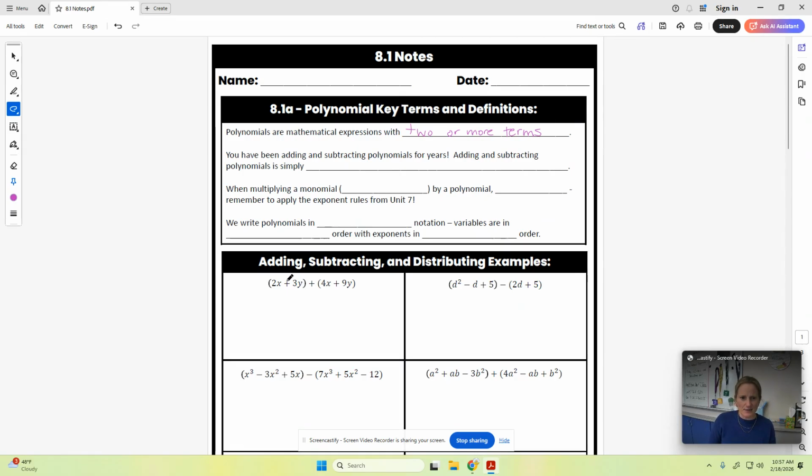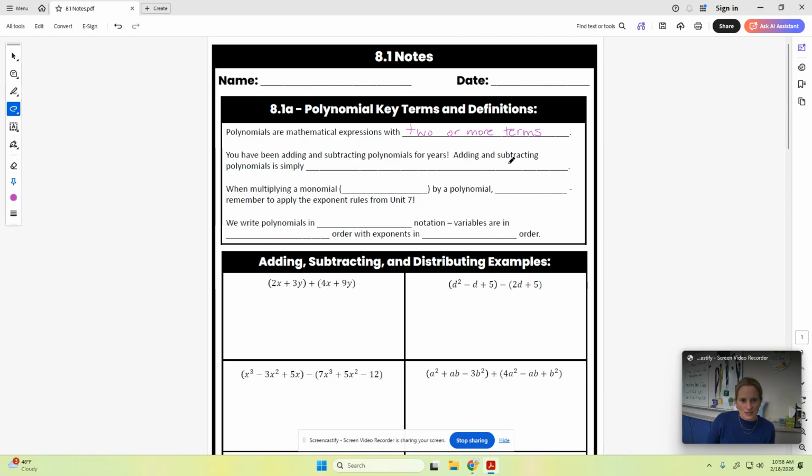If you look at these examples down here, this is a polynomial plus another polynomial. We can also be a little bit more descriptive than that. If there are two terms, we would call that a binomial, bi for two. If there are three terms, like in this example right here, that would be a trinomial. So in this one, this is going to be a trinomial minus a binomial. So it's just kind of vocabulary. It's not something you're going to be quizzed or tested on, but it is helpful to know if you see it in directions and things like that.